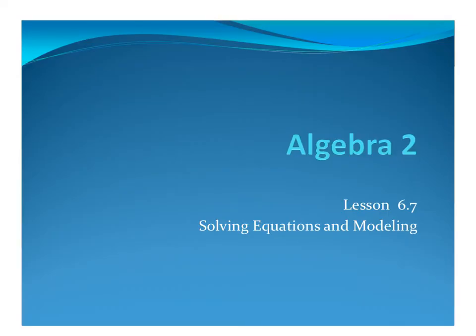Alrighty, here we have 6.7. Now 6.7 is basically like a combination of all the stuff from chapter 6, all the log properties. So we're really going to get back into those. Make sure you're following along in those awesome guided notes that I provided you with, because I'm so cool.